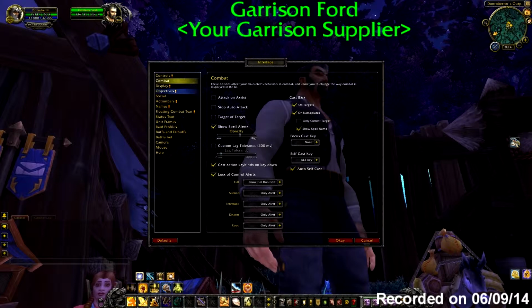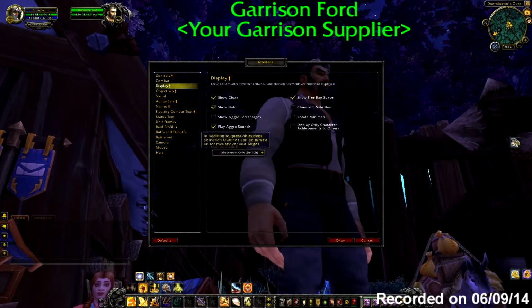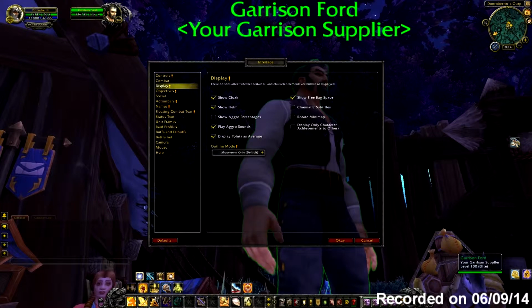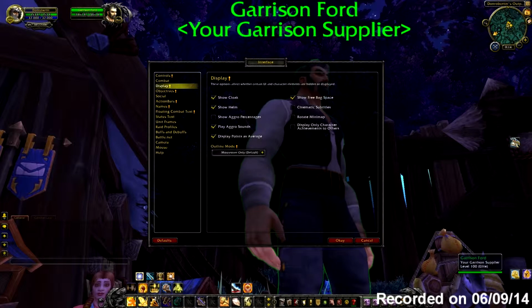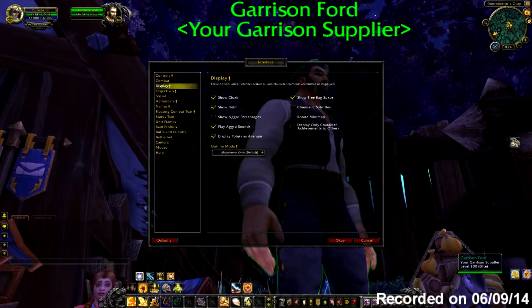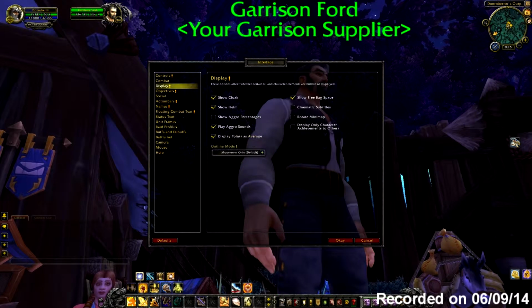Combat, nothing really much has changed, so we won't dwell on that one. The display has an outline mode, which you'll see here. If I outline this guy, you can show it a little green line, which basically shows that he's an NPC. If he was a quest objective or an enemy, the enemy would glow in a red outline instead of green, and the quest objective or flight master or things like that, areas of interest, would glow in yellow.